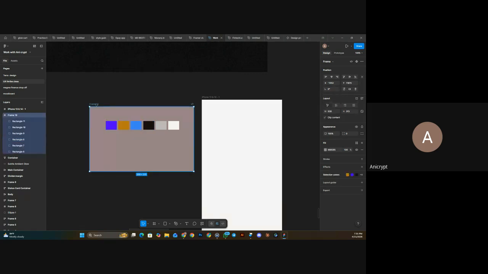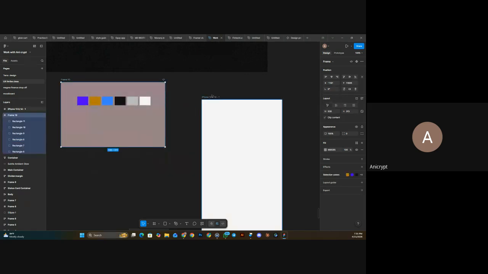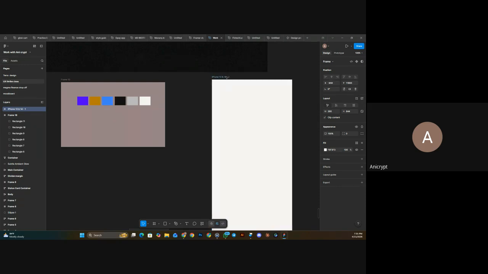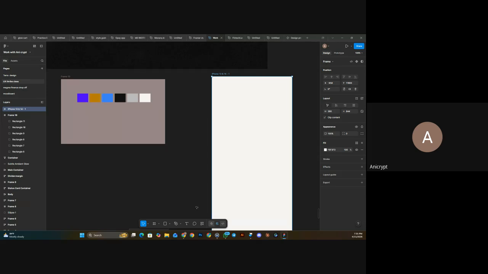So let me just keep it here, and now we're going to go straight to typography style, because this is very important. So let's say you want to create your typography. There are easier ways to do it. You can just come to the plugin side that I mentioned yesterday. Click on plugin.